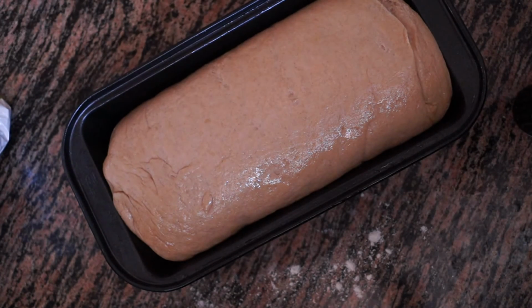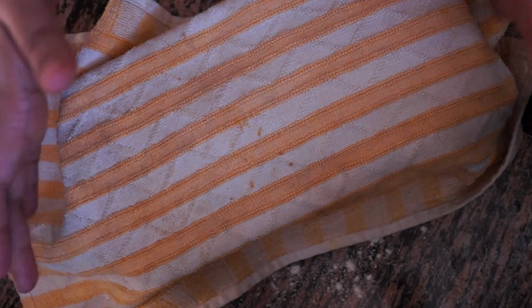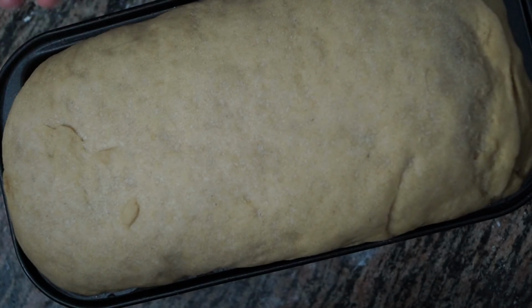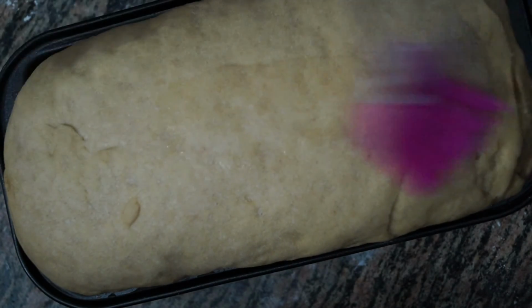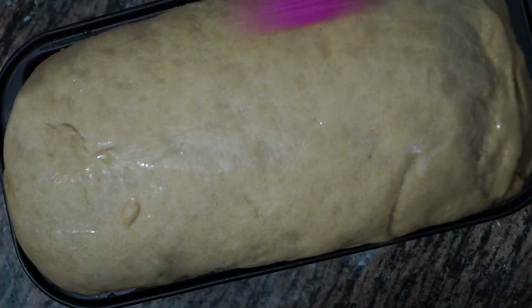So for our second proofing, we are just going to put the kitchen towel. We are not going to cover it with anything. We just want to put a kitchen towel here and let this proof. So our second proofing of our bread is done. So I'm going to bake this for around 40 minutes at 180 degrees Celsius. I'm going to apply a generous amount of water to make my dough soft.